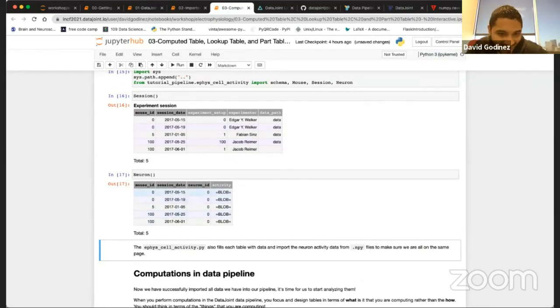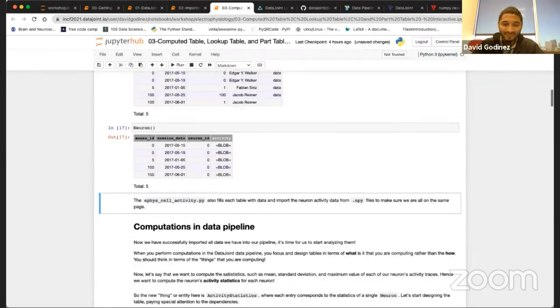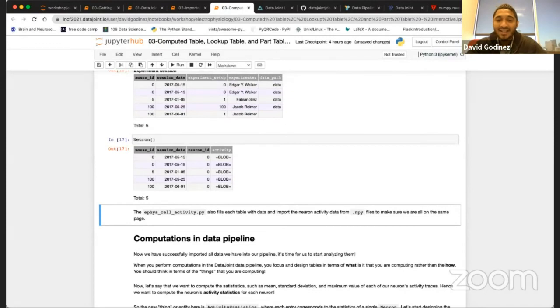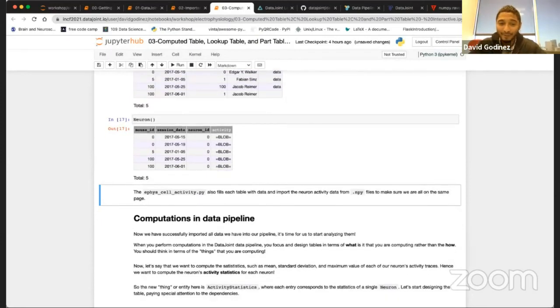The ephys cell activity package also fills each table with data and imports the neuron activity from the NumPy files, much like we did in Notebook 2, so that we're all on the same page, with the same data, pretty standard and uniform.